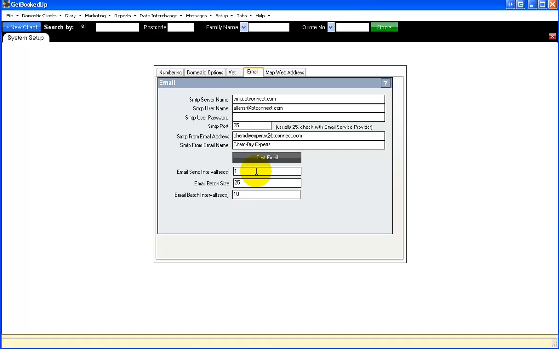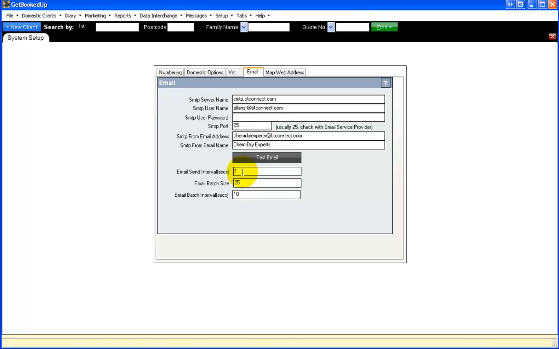Below this test button as well, we've got the settings for the automatic emails that the system generates using the easy emailing system, and we recommend you leave this as it's set. The reason is when the system is sending emails out, we're trying to avoid being blocked by your service provider, and we can't promise that you won't be blocked, but by using these settings, we've generally not had any problems at all.